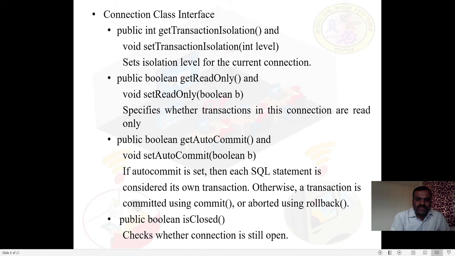Otherwise, a transaction is committed using commit or aborted using rollback. Public boolean isClosed checks whether the connection is still open or not.